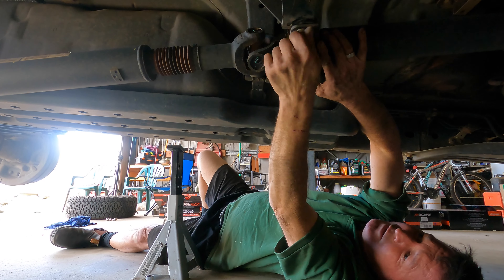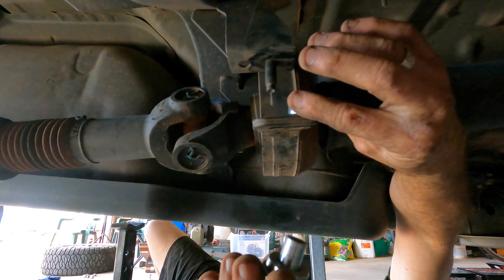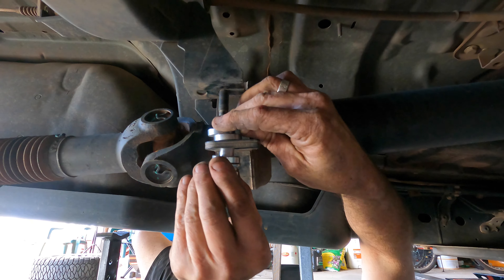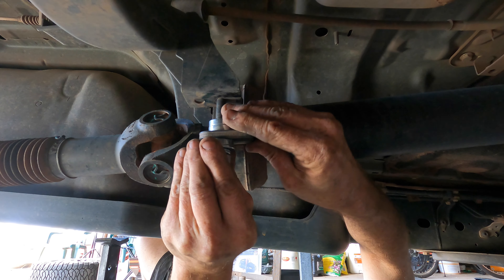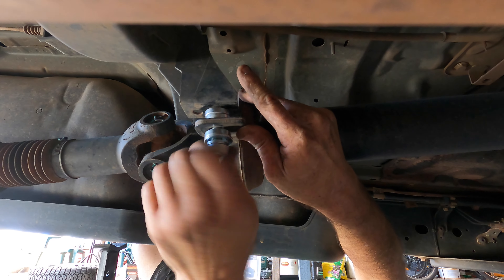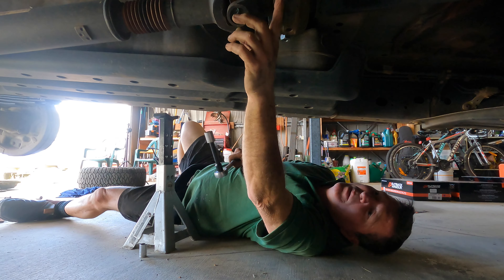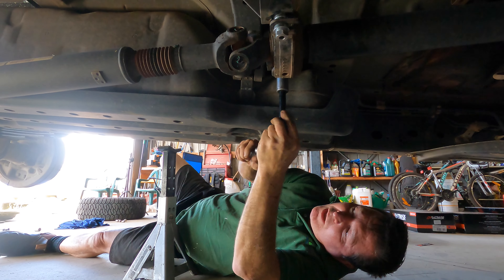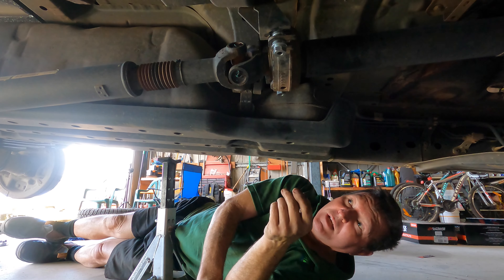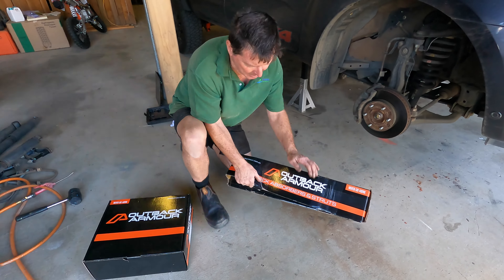I'll do one side at a time just to take the weight of the tail shaft. You can see here I only need two above — make sure you leave the bottom one in as well on the actual nut, and slide that in. I've got two spacers above and one spacer below now, and it looks like that line is fairly straight. Nip that up — don't use a rattle gun on these because you might strip them, and then you're in trouble because they're actually fixed to the bracket. We'll give it a crack and when we get on the road make sure we've got no vibrations. Alright, time for the front now.